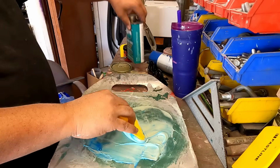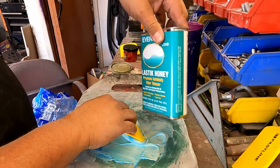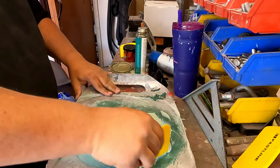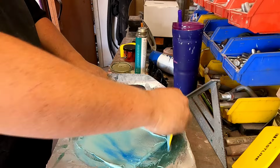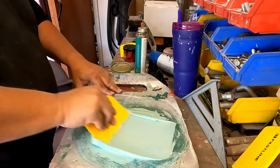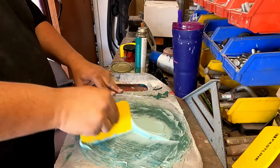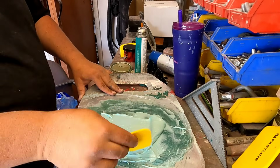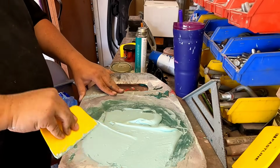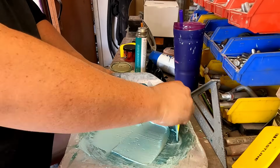I'll go ahead and leave it thick. So I have this honey right here. This will thin that filler down really quick. You can thin it down a lot, but right now we're not worried about making it too thin. We want to get it on there and make sure we're good to go. Keep mixing it up till we don't see any more blue. I still got some blue there. That's the hardener. I'm gonna make sure it's well mixed up. Turns this really nice green color.